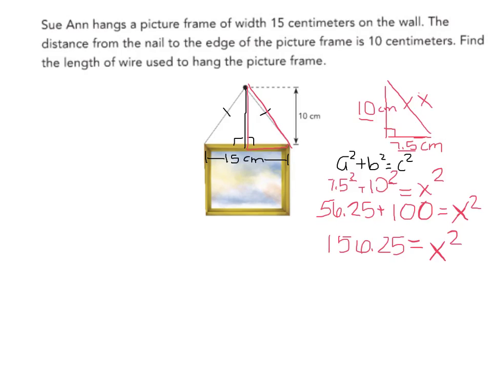Now remember, you're not done yet. You still have x squared and we want to find out what just x is. So the opposite of squaring something is taking the square root of it. So I must take the square root of both sides so that I can get x by itself. So if I have x equals, and the square root of 156.25 is 12.5. So the length of my hypotenuse here equals 12.5 centimeters.